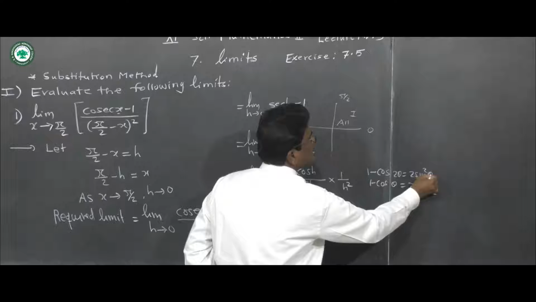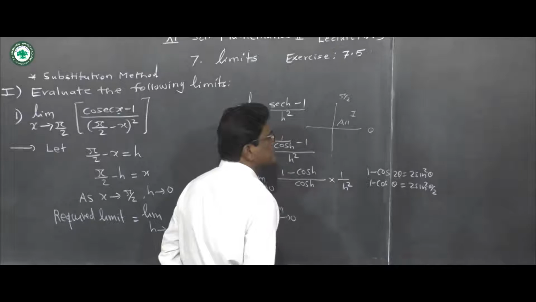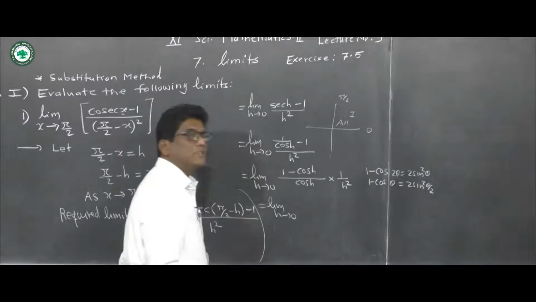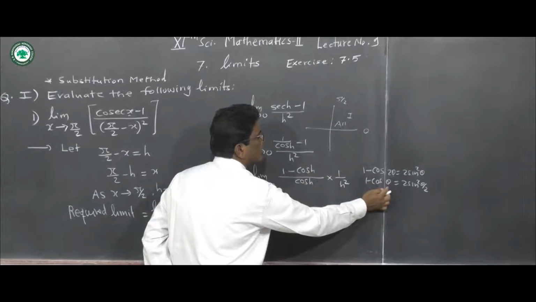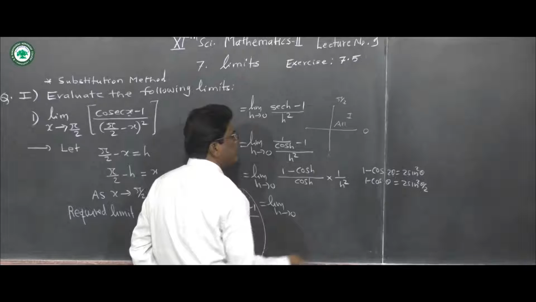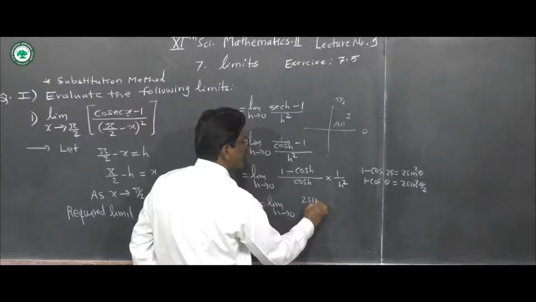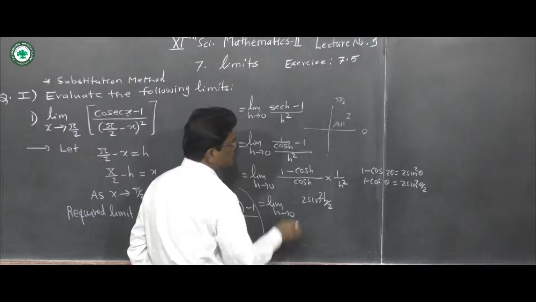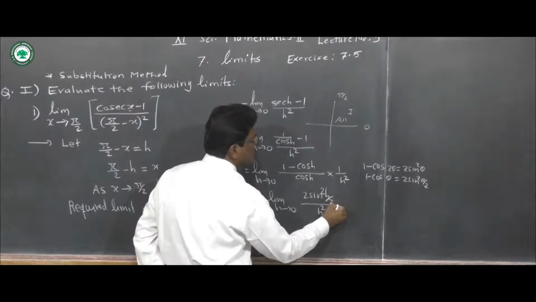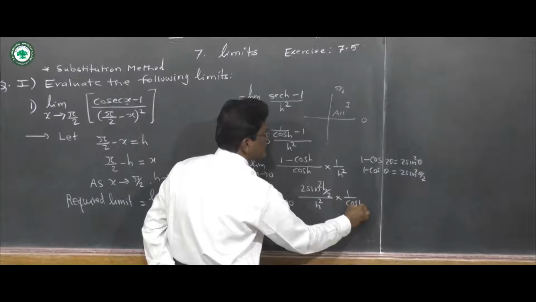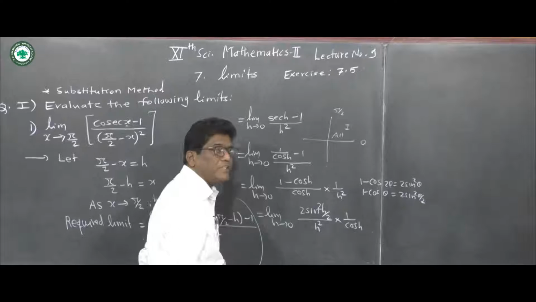We divide this theta by 2, and here also this angle by 2 gets cancelled. So it is theta, 1 minus cos theta is equal to 2 times sin square theta by 2. So here 1 minus cos of h, only in place of theta we write h. So 1 minus cos of h is 2 times sin square h by 2. So it is 2 times sin square h by 2 for this, divided by h square, and this cos h as 1 upon cos h, because we use the standard formula. So we write h square below this sin square h by 2.